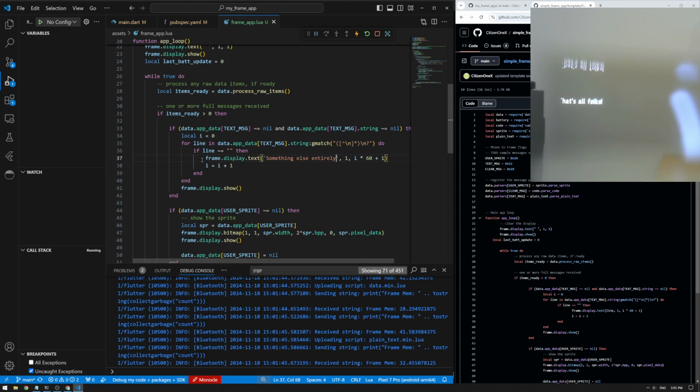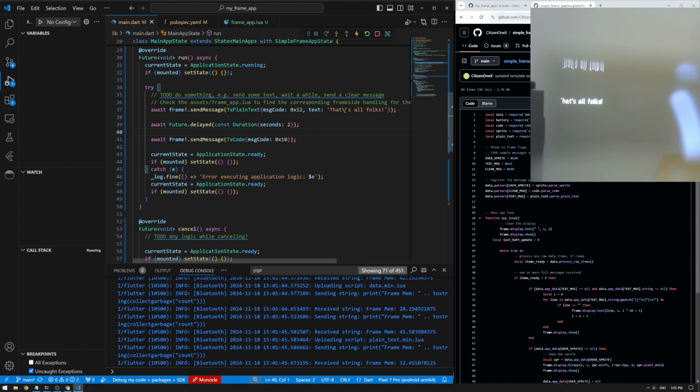Now this is not expected behavior, but when I send a plain text message with some text in it, that's actually not what's going to be printed. It's going to print something else. I'm really using it just like a code where I'm just sending, hey, now do the thing that you do when you get this code 12. Anyway, this is a bit of a strange sort of test, but like I say, if I try to run that right now, if I save it and press run, it's not going to have updated that because the Lua code hasn't updated.